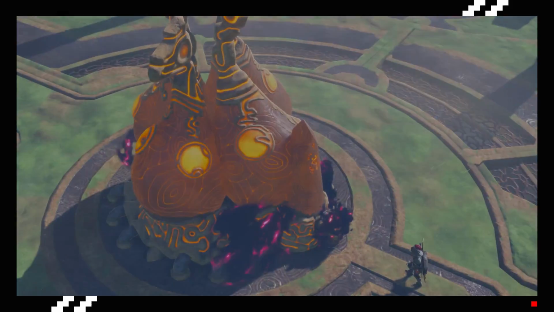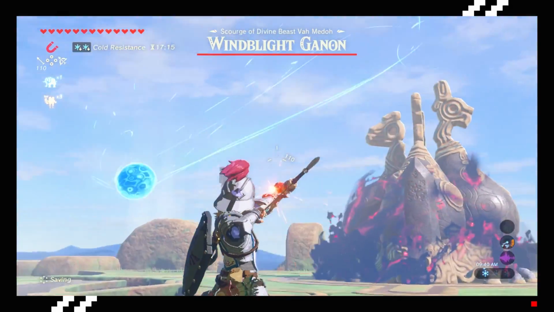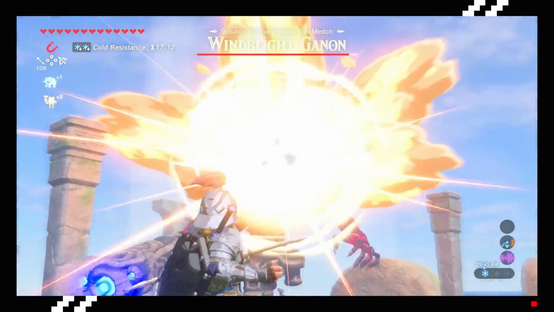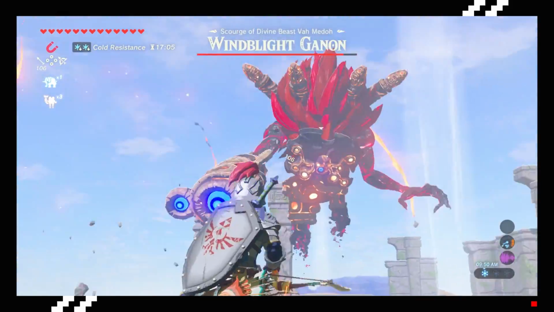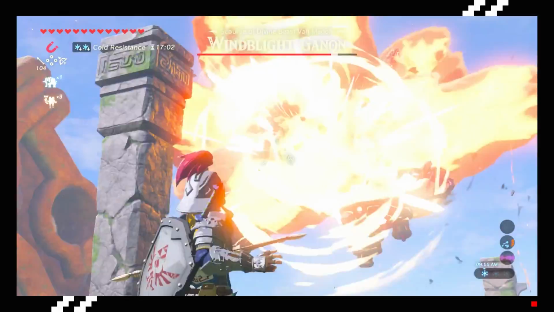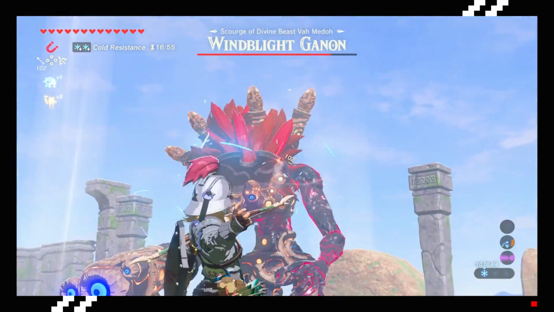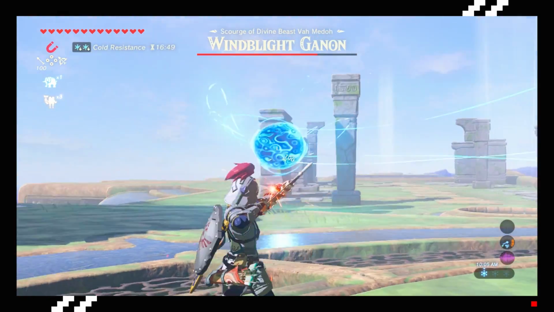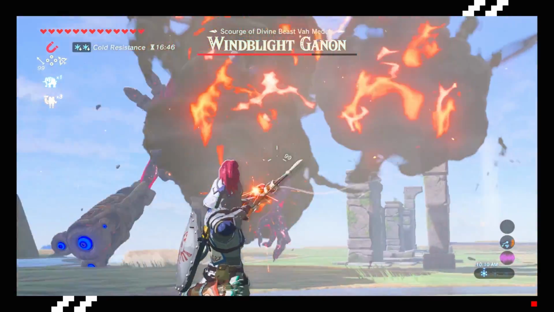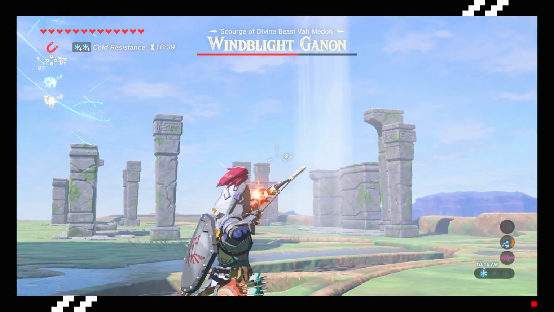Alright, here we go, everyone. You ready for this? Yeah, Windblight Ganon! Watch yourself! Shaking the ammo. Windblight Ganon. Let's see what I mean. I have 100 more still. Uber weak to the bomb.